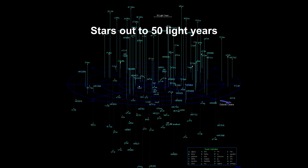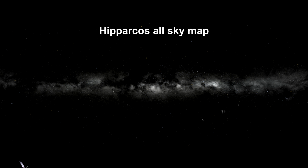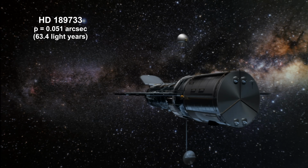Since 1838, many astronomers have spent decades measuring star parallaxes, but the work is so painstaking that up until 1989, only a few hundred were measured. That's out of a total population of over 1,500 stars within 60 light-years from us. In 1989, however, the European Space Agency launched a spacecraft called Hipparcos. It was specially designed to accurately measure parallaxes without all the interference from the Earth's atmosphere. It did so for over 118,000 stars. Hipparcos is accurate to within 5 to 10% for stars within 650 light-years. So let's take a look at a few of these.